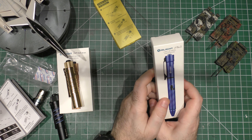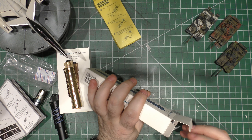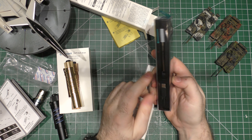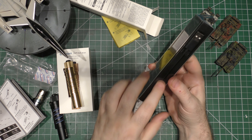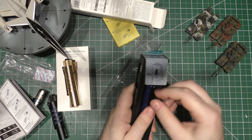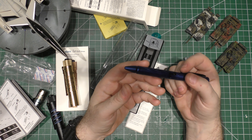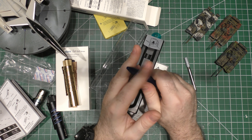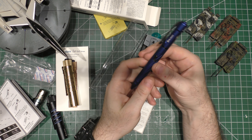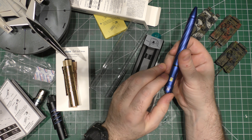Let's talk about the O-Pen 2. What is a tactical pen? I know it sounds kind of ridiculous. Hinderer makes a really expensive one, and different companies make them. It comes with an extra ink refill cartridge and a USB-C recharger, because this is a pen with a hard aluminum anodized finish in special edition blue. A tactical pen is something you can use to ruggedly write out in the field. And if you know the techniques — kubaton or small baton fighting — these things have rigidity and can be used for self-defense. My best friend who studied martial arts is a whiz with a kubaton, and that's basically what a tactical pen is.